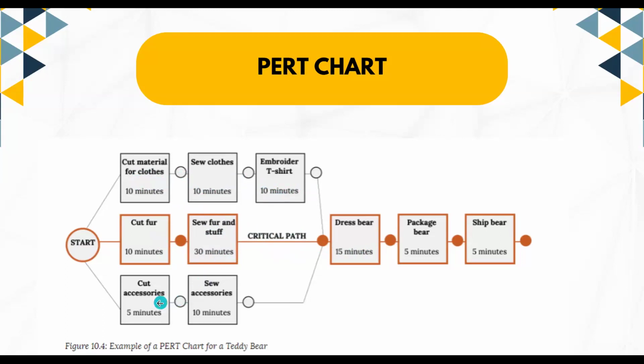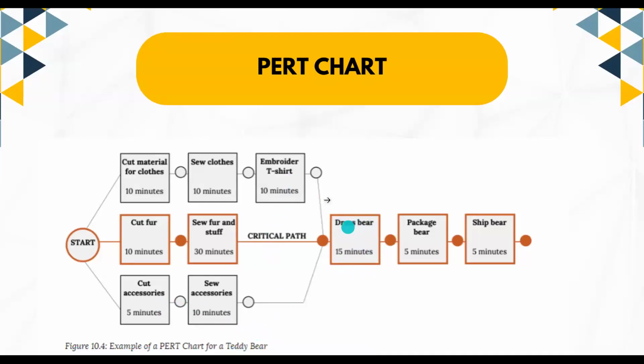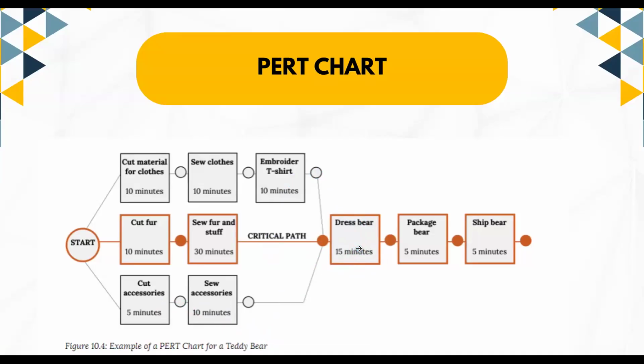Its backpack and tent accessories are also being made at the same time. Note that fur, clothes, and accessories all meet at the dressing station. So as you can see here, they all meet at the dressing station, where the bear is dressed in its outfit with its backpack. Finally, the finished bear is packaged and then shipped to the customer's house.